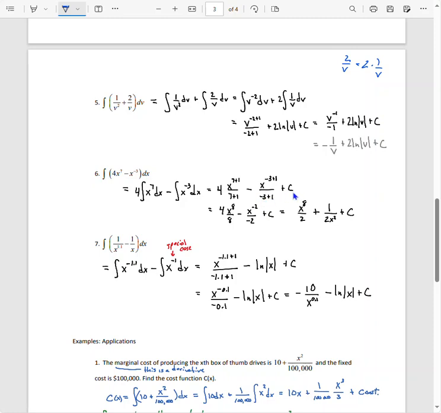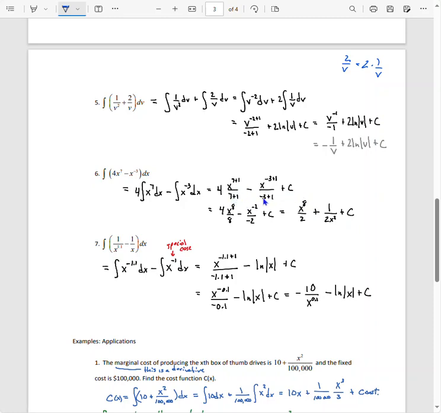Don't forget your constant. Notice I write the constant as soon as I do the integral. I start writing plus c. I don't want to forget that. I don't want to get a problem wrong because I didn't put a letter when I did all of the mathy stuff right? I forgot a constant. Really, I did the hard work, and then I'm going to lose points because I forgot a constant. So I remind myself right away.